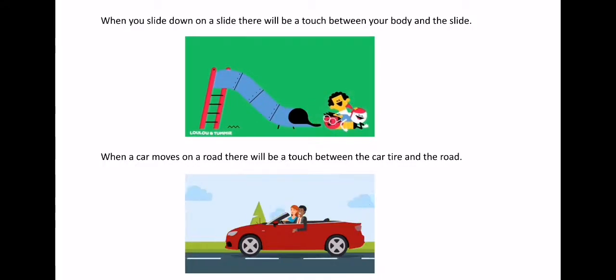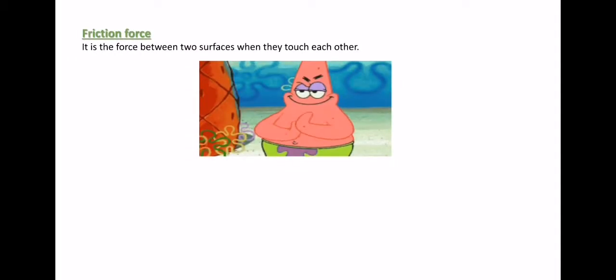So again, what is the friction force? Friction force is a force between two surfaces when they touch each other. Like when you slide down on a slide, there will be a friction force between your body and the slide. Your body is a surface and the slide is another surface. Like when you rub your hands together, they are two surfaces. They touch each other, so there will be a force. It's called a friction force.